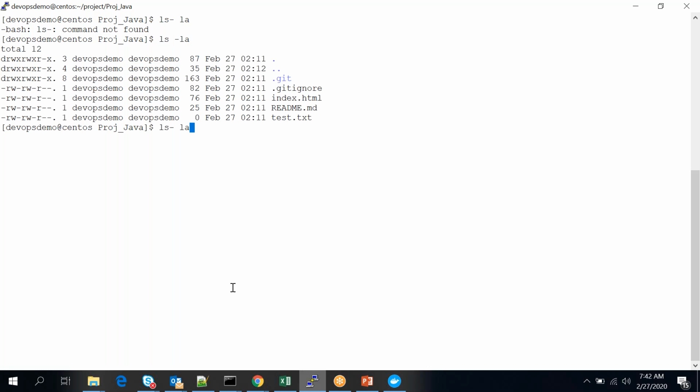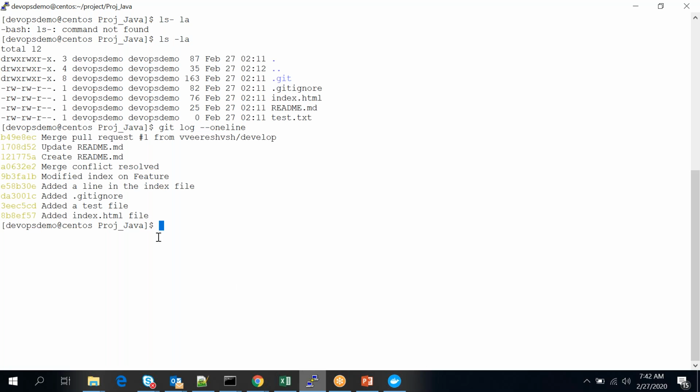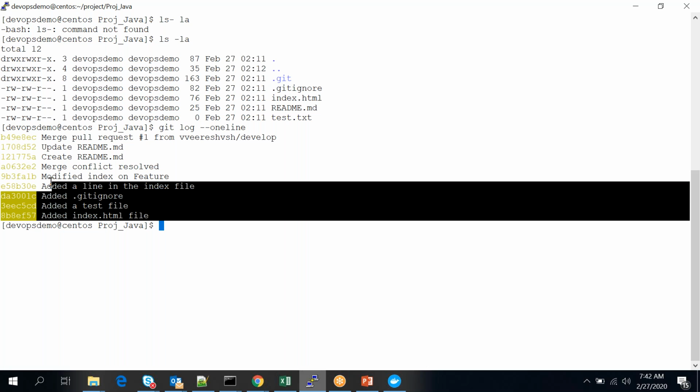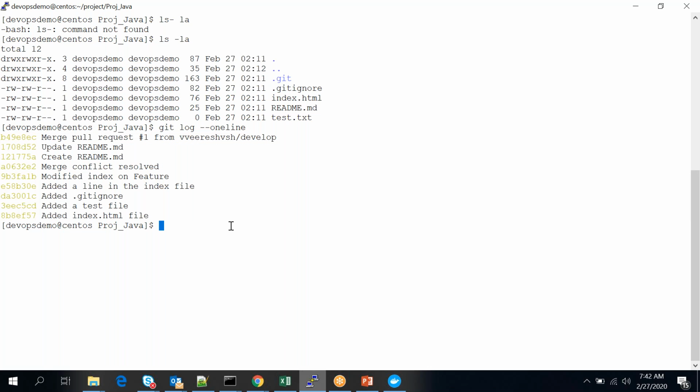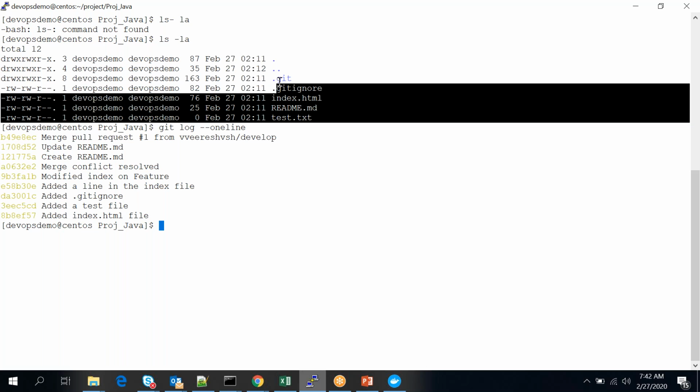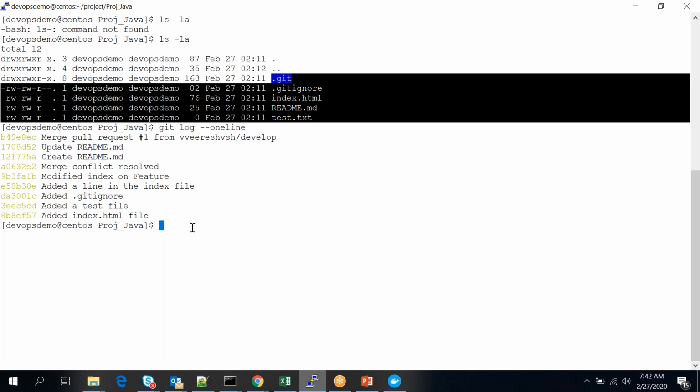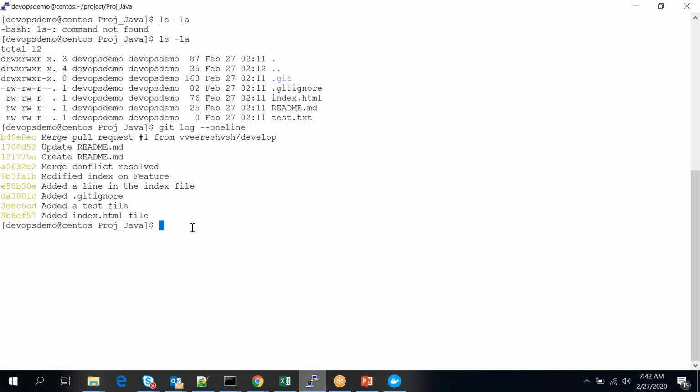Okay, .git is there, and now if I run git log --oneline, you should be able to see all the history that is available till this point of time. And you can start working on this. If there is any change you want to make, you can start working, and then you can collaborate and push your changes, get your changes, and work with the repository.